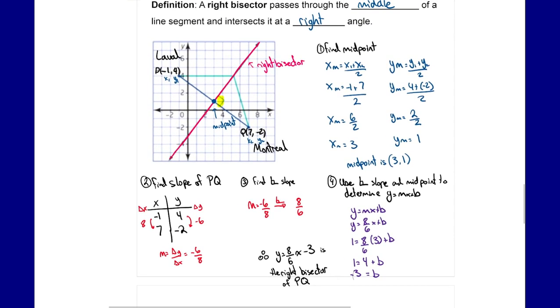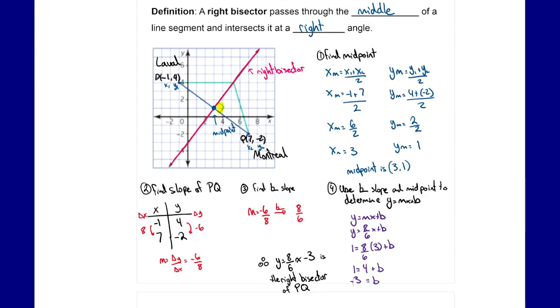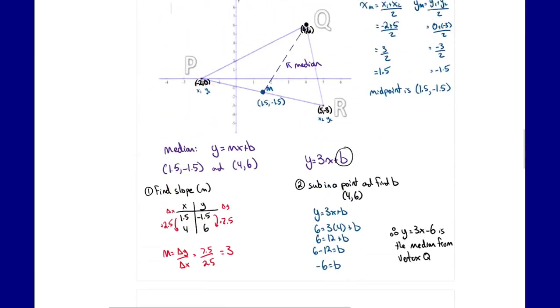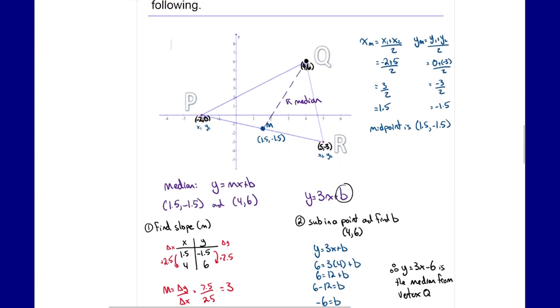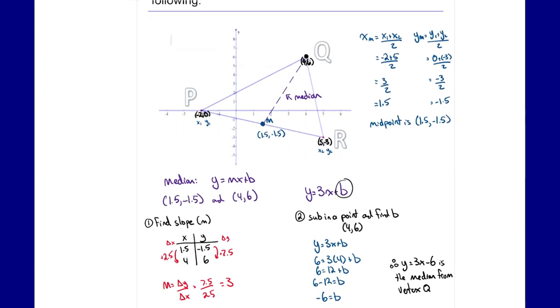So it's a few steps, but it's all using things that we've already learned. We've learned about midpoint, slope, and determining the equation of a line from previous units, lessons, or years. These are already known concepts, but now we're applying them to specific geometric properties, such as this right bisector. Again, it passes through the middle and intersects at a right angle. Throughout this unit, we want to make sure we recognize key terms, like right bisector and median from the previous one. All the math we're doing right now is math we've done before, and we're just applying it to some new geometric properties that we are learning about.